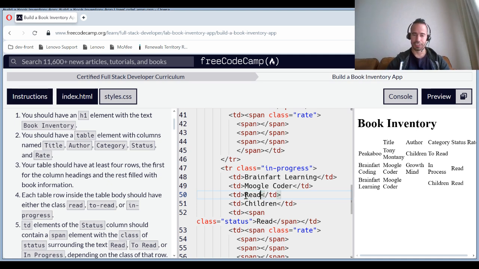We're gonna just call it for code, the category front end dev. Okay, leave it like that.